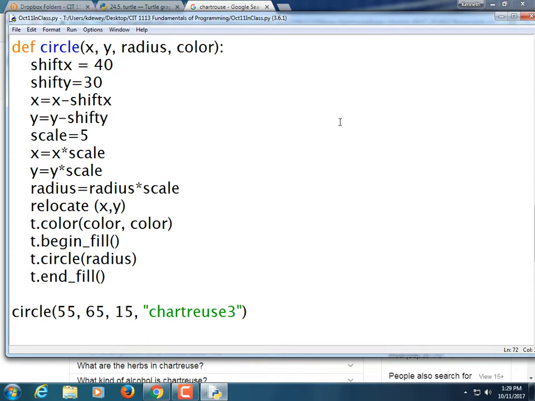Actually, I could do aquamarine. I need to make like a Halloween color scheme. You know that one that I did that was all neutral? Oh yeah, that was a nice one.